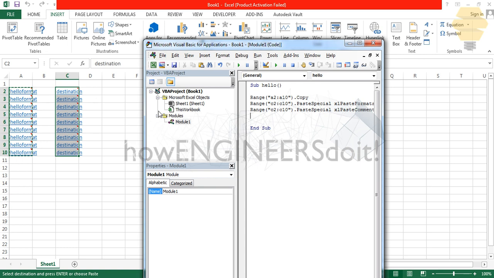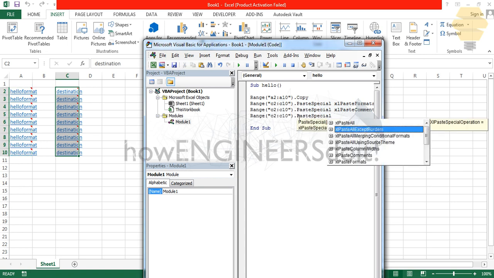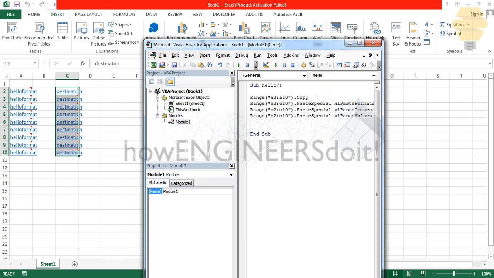And you can note that the values haven't got pasted yet, so in case I'm just gonna paste the values, I'm just gonna take this and paste values, and I just click on the play button. Now even the value got pasted.